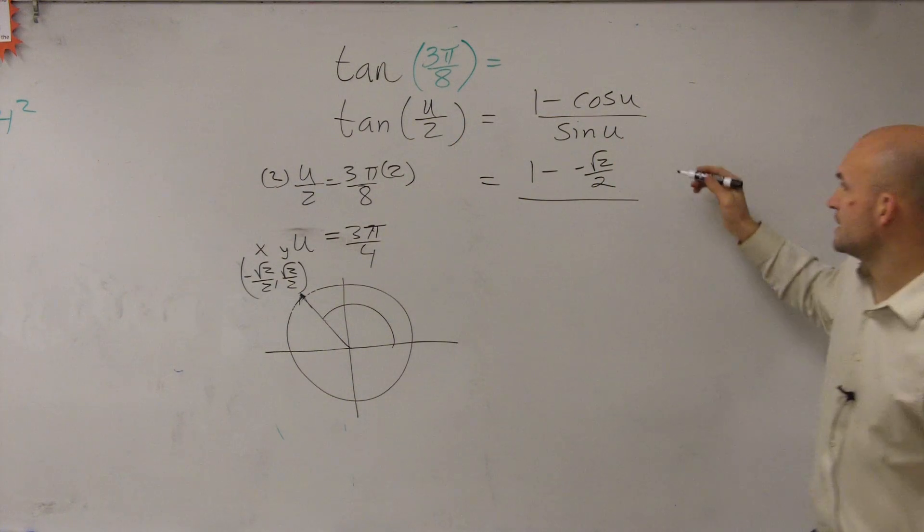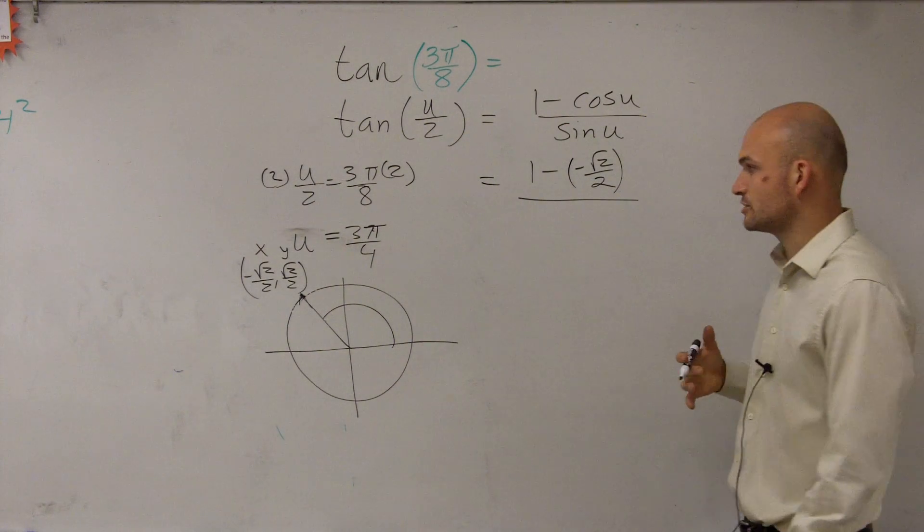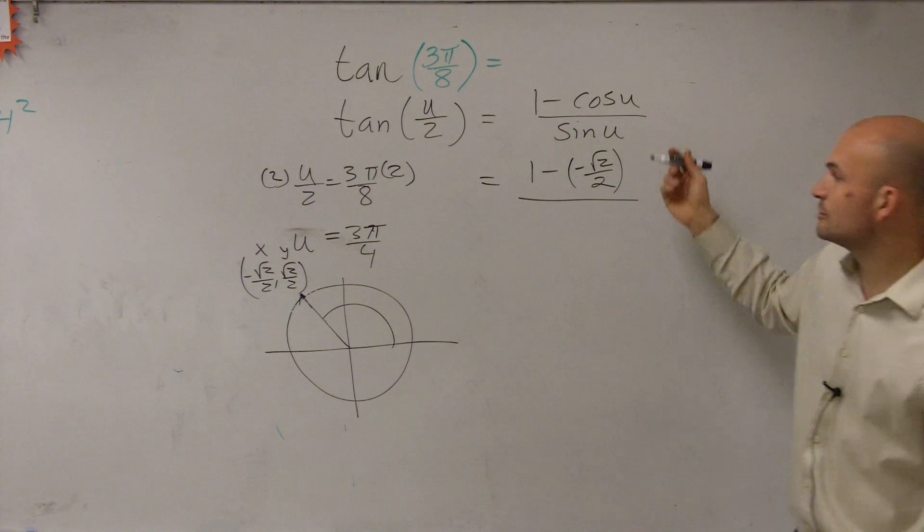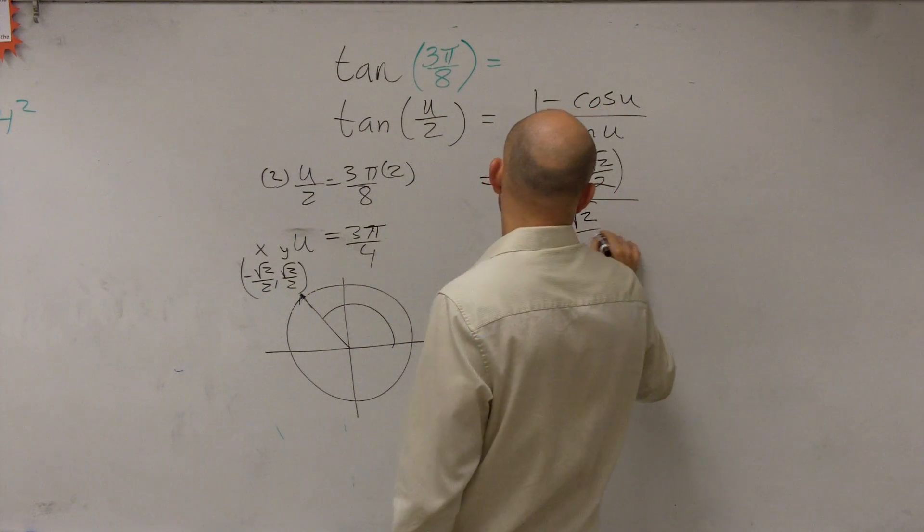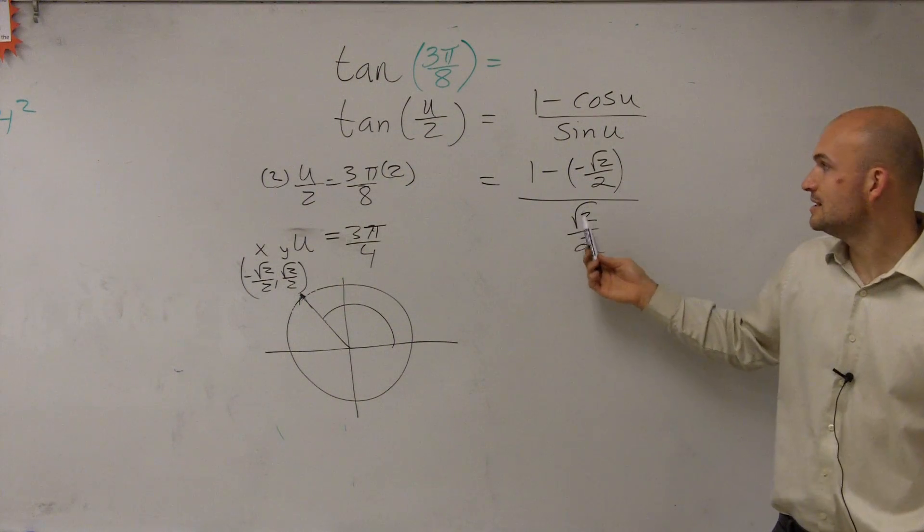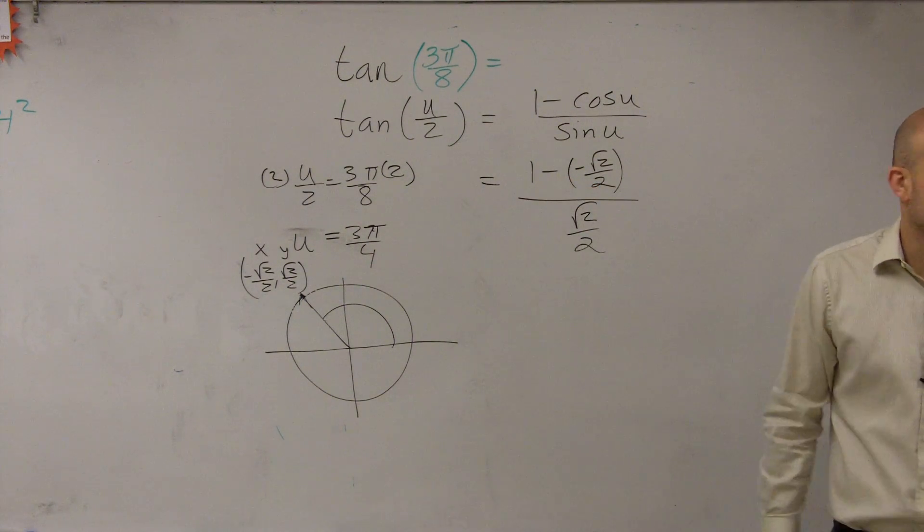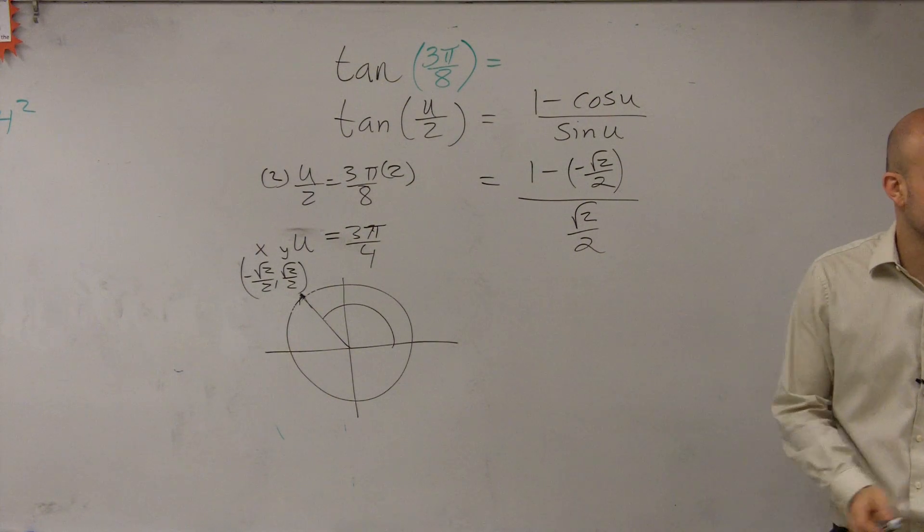Plus. Well, I'll get into the, yeah, it will be plus. But I'm just going to write it out just so we don't go too many steps at a time. And then sine of u, which is square root of 2 over 2. Unfortunately, we can't cancel them out because this needs to divide into both terms. So let's go back to what we've done every single time when we have fractions in our numerator and denominator.